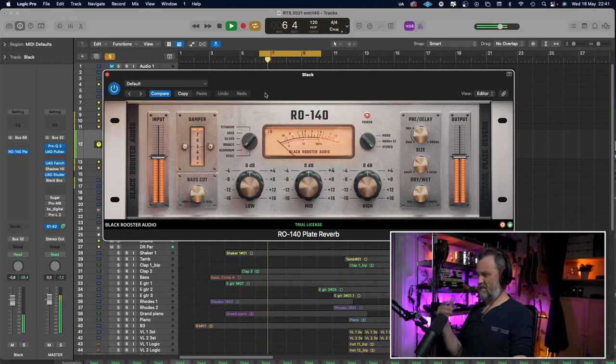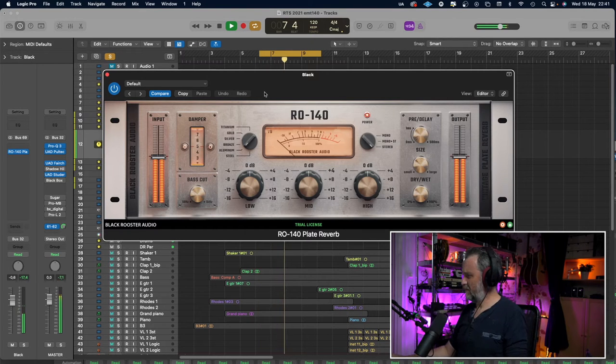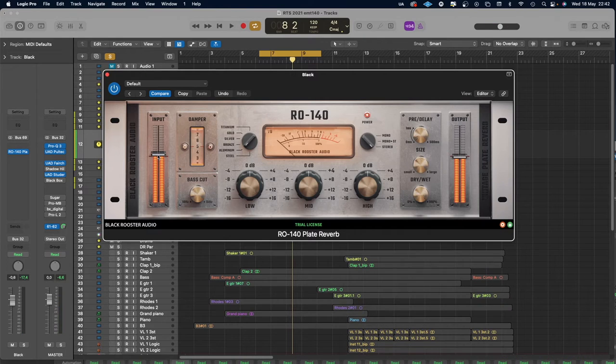Then there's a plugin I didn't get to work. This is Black Rooster Audio's RO140, and no. Can you see that the input signal is all the way up, even though I'm not sending anything to it? I can't get it to work.